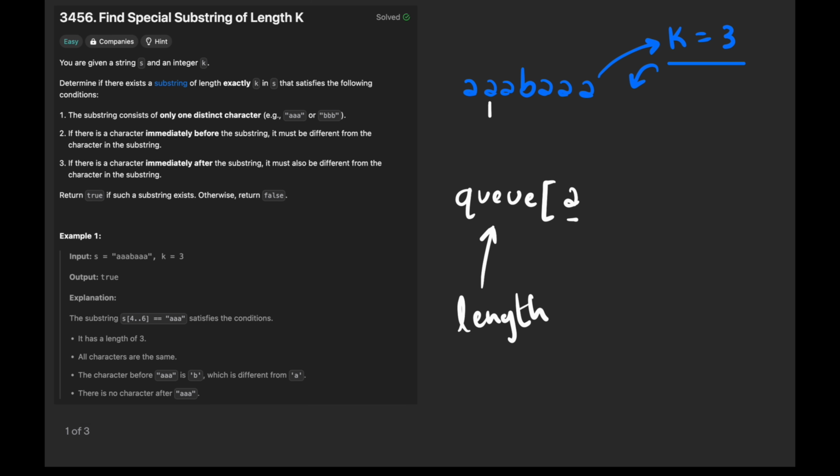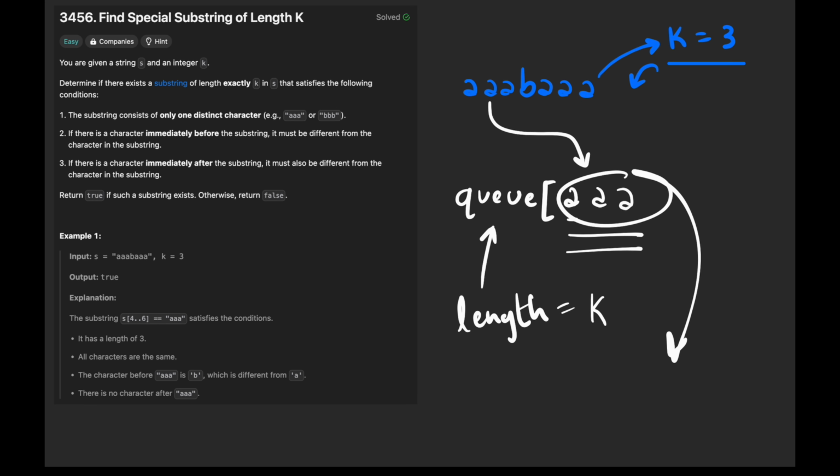So let's move ahead. The second character is A. Still the length is not equal to k. What if we include another character? Another character is A here. Now the length is equal to k, so we can check if all the characters in this queue are the same or not. How can we check that? We can simply include all the characters in one set and then check the length of this set.